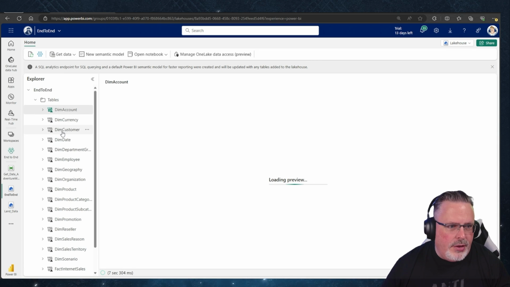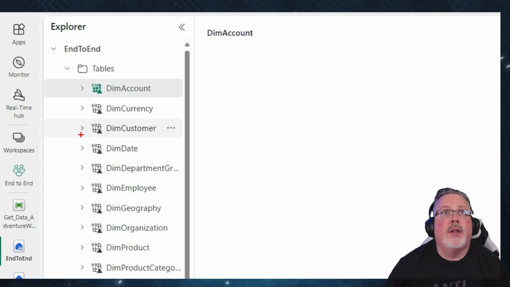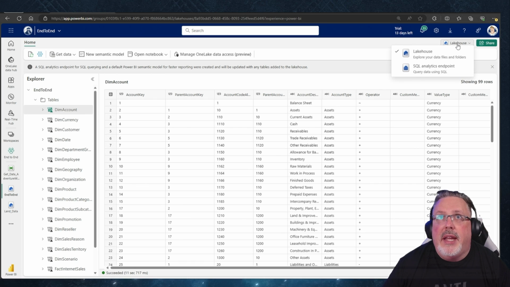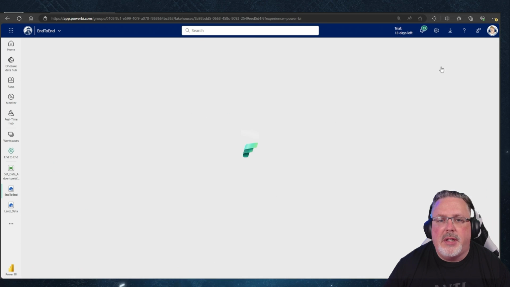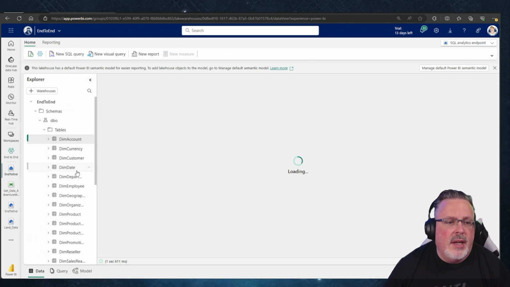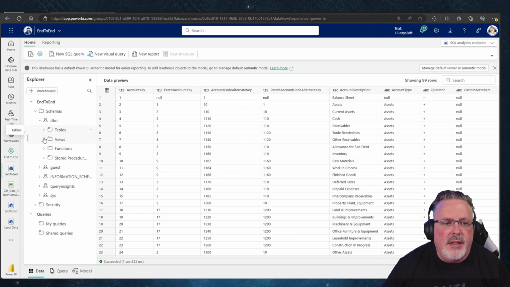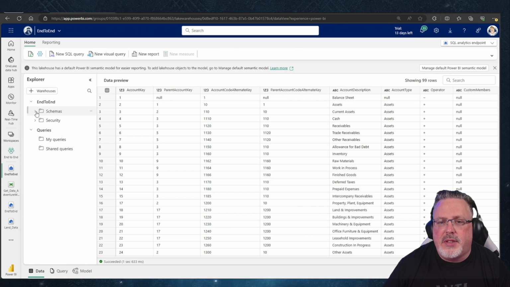Here, I can even click on it, and you can see, if you look over, this little link right here, that shows you that this is a shortcutted table that has been brought over and made available. Okay, so boom, it's right there. I am in my Lakehouse experience. I could switch over to my SQL analytics endpoint experience, and then I've got all of my tables right here inside my DBO schema, right? I could create some views, and in some cases maybe I want to, but in this case, I'm not going to for the purposes of this demo.